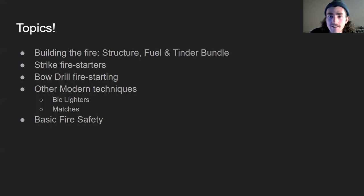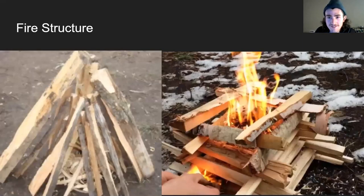It's kind of a niche hobbyist thing, and if you're interested in it, hopefully this can be a jumping off point. I felt that was important to preface, and with that I'm going to proceed forward into fire structure. Before we get into the cool fire starting techniques, an important part of fire making is fire structure. There are a lot more ways than what are being shown, including many niche techniques used by various groups throughout the world, but two really common ones are the pyramid or cone structure on the left and the log cabin method on the right.